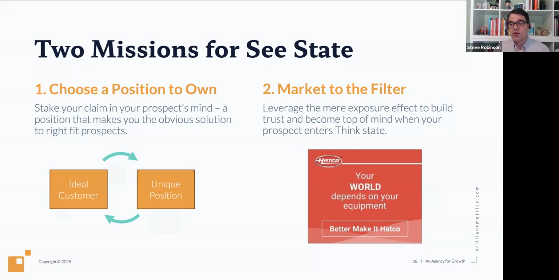So instead, we recommend to our clients: figure out that brand position, state it succinctly, and then beat your audience over the head with it. They're going to get banner blindness. They're going to ignore those ads. They're going to ignore that logo and tagline. But the filter is going to process it. So when your product or service is relevant, the filter will, A, let your messages through when they're in think and do state, and B, the filter may even surface your brand as a place to go.